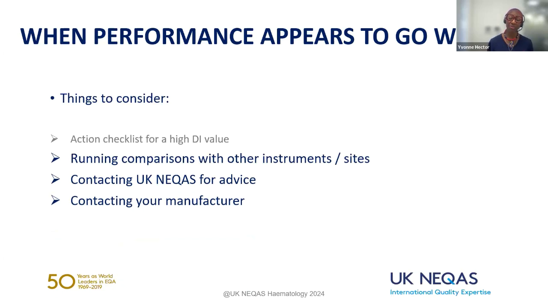You can contact the manufacturers yourself. They will never suggest calibrating your instruments based on EQA performance. However, they can look at your instrument plots and determine that actually, they're happy with the performance of the machine, or there might be something they want to review or advise you to contact us about, so that we can look at it with you.